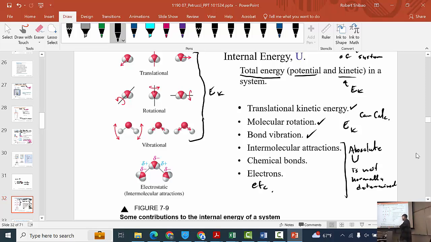I think I assigned gauge. So we could do relative. Some people do relative. They ignore the nucleus, they ignore everything else, and then they just look at electrons. Or sometimes they will ignore the electrons and look at chemical bonds. We can't really ignore electrons because of redox reactions, so we've got to worry about that. So we can get maybe relative internal energy and call it zero once all the electrons are knocked off. That might be easier to calculate, but most of the time we don't determine this.